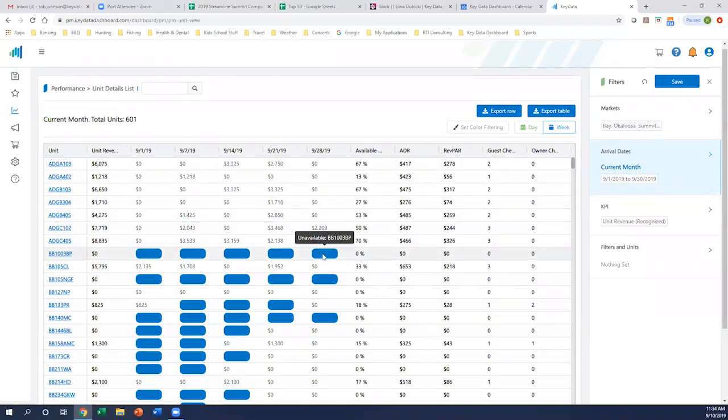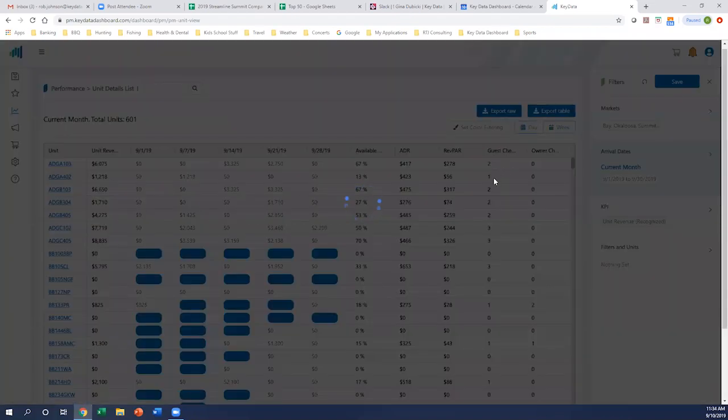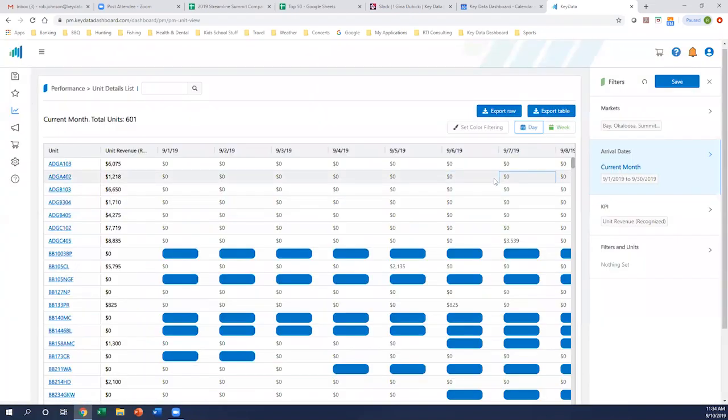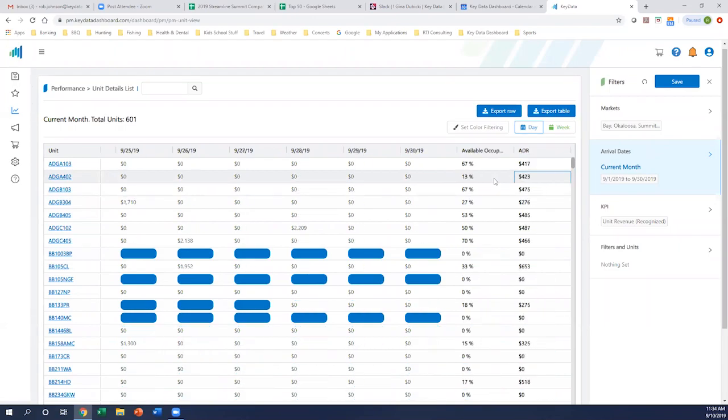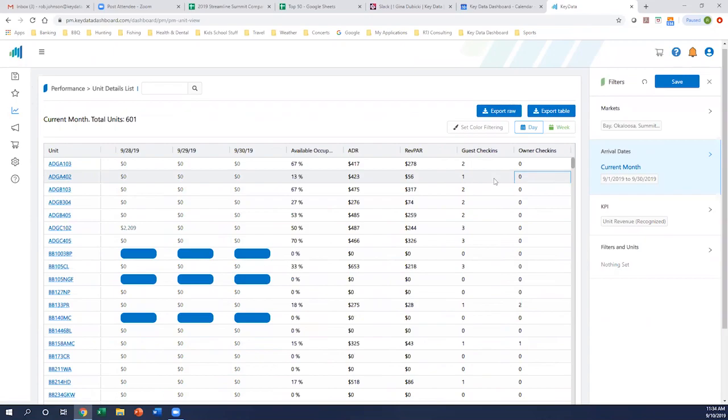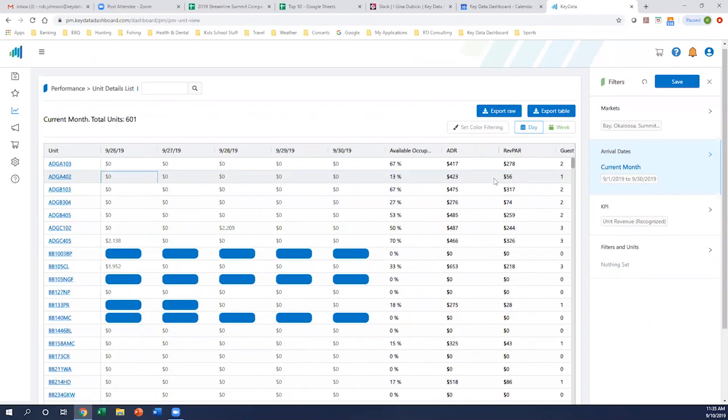One thing I need to point out to you is these blue bars. Here you have your owner nights or maintenance holds, right? So I'll change this to the day view, and then I'm going to scroll over towards the end of the month just to make it easy to see. And what I want to point out is the ability of this set color filtering button here. Here I have the ability to set this to equals and then to 0 and apply.